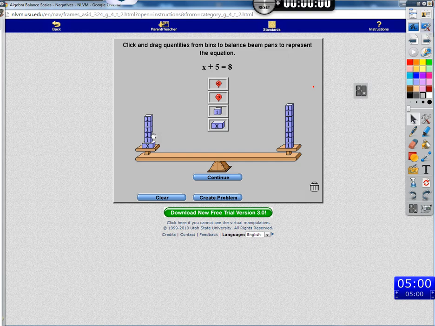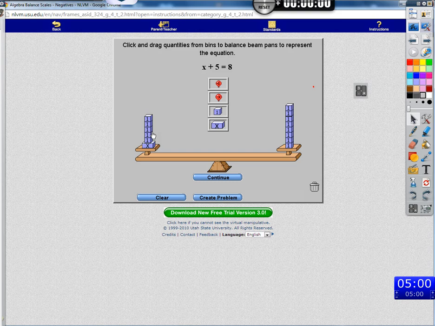So when you're manipulating an equation, you want to solve for the unknown quantity. You want to isolate the unknown quantity. We just want to get the scale so that what we have on one side is the unknown quantity, and on the other side, we have a quantity that we know, a number. And then we can say, look, the scales are balanced. They're flat. And so that unknown thing must be equal to this known thing.